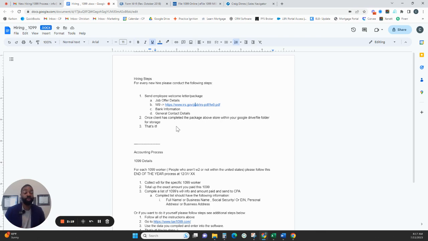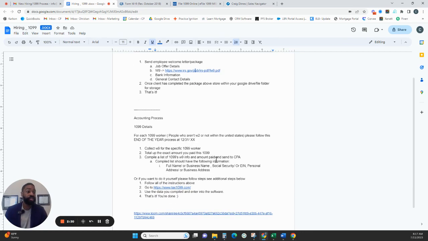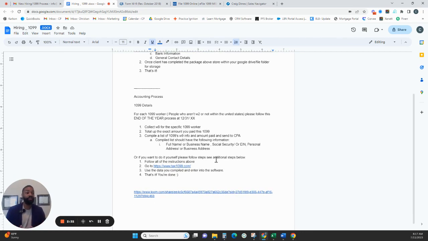The main thing that we will need is that W-9. There's a link to it. It's straight from the IRS.gov. We will need the basic information that I showed you on that last slide. So after we collect their information, the end of the year is over, we basically need to tally up how much we paid that contractor. So there should be some type of system, whether you use QuickBooks or whether you tally this up within Excel. We need to know the total number that we paid that 1099 contractor.